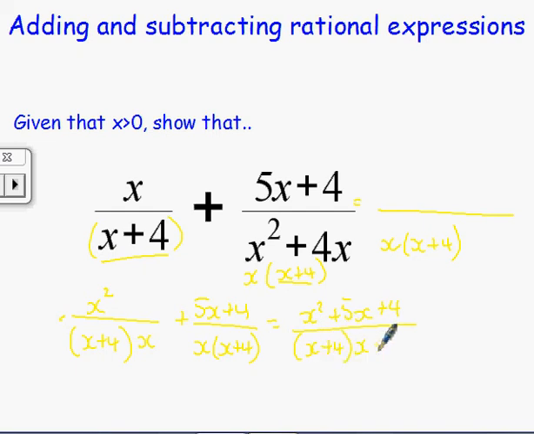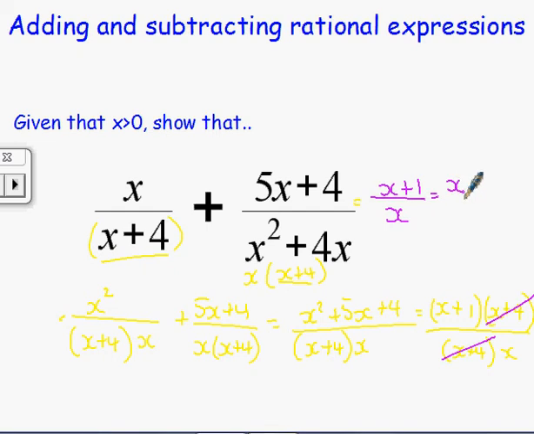I've done that slightly differently. Can I factorise the top? Might be able to. 4 and 1, plus and plus, over x plus 4 times x, which means I can change my colour and divide by x plus 4 top and bottom, which means the final answer isn't that at all. It ends up as x plus 1 over x, which is the same again as that previous answer, which is 1 plus 1 over x. Very much simplified given what you've just been given.